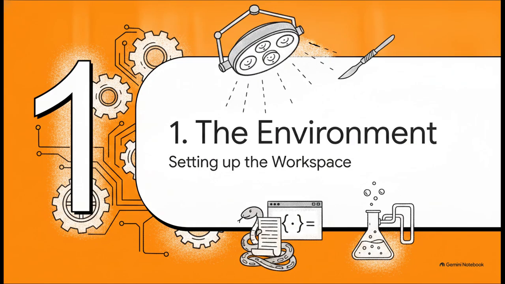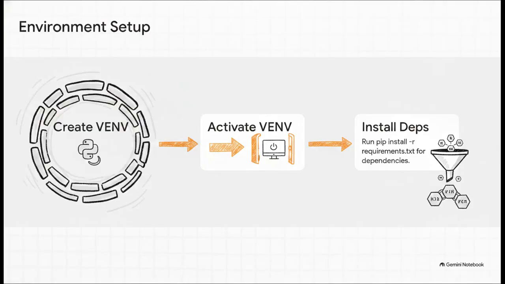The environment. Basically setting up the operating room. Think of this step as prepping a clean, sterile operating room before a major surgery. You'll want Python 3.10 or above and a solid code editor like VS Code ready to go. So we start by creating an isolated virtual environment, a walled garden for our project, just using the standard python -m venv command. This is an absolute lifesaver, guys, because it keeps our workspace completely conflict-free.